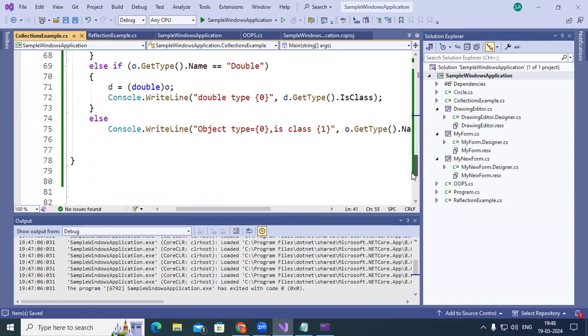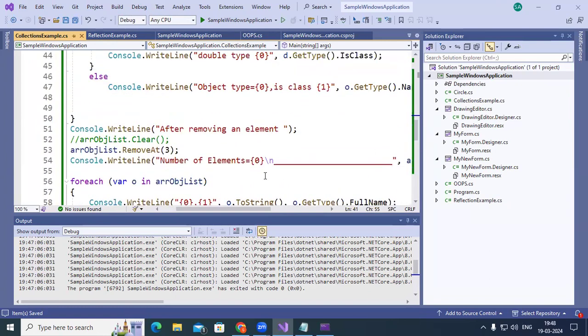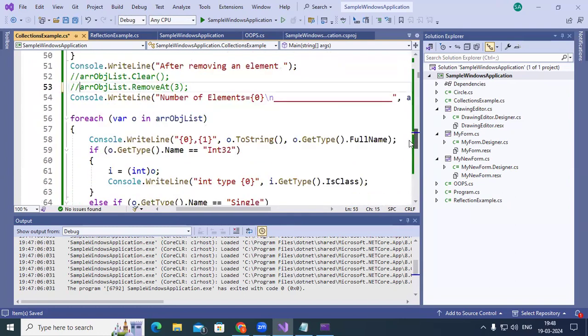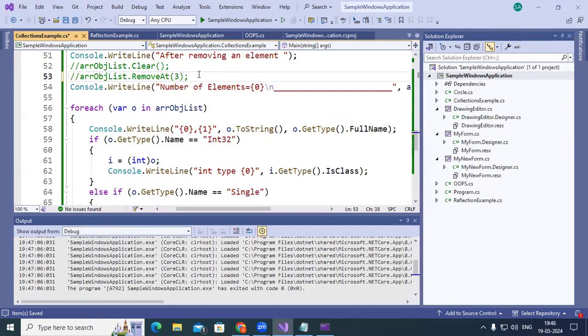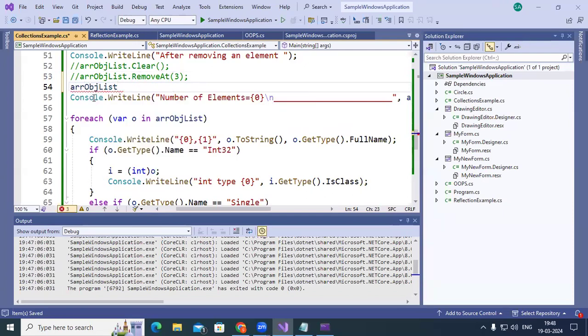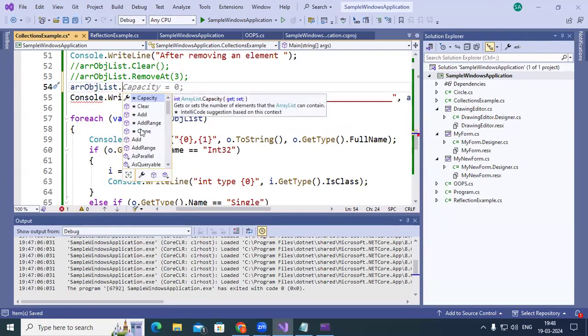Okay. So instead of removing the third position, here I would like to remove which element from this. I want to remove here this 100.45F. So just go here, ARR object list followed by dot, remove.